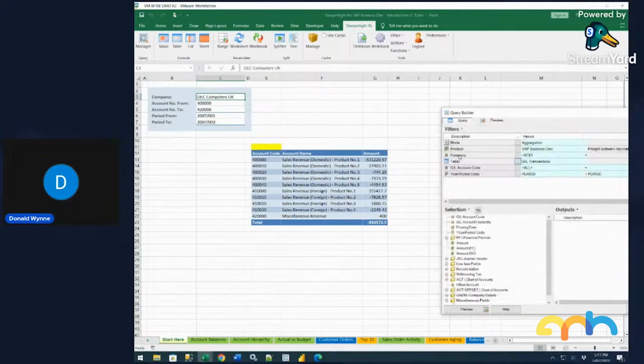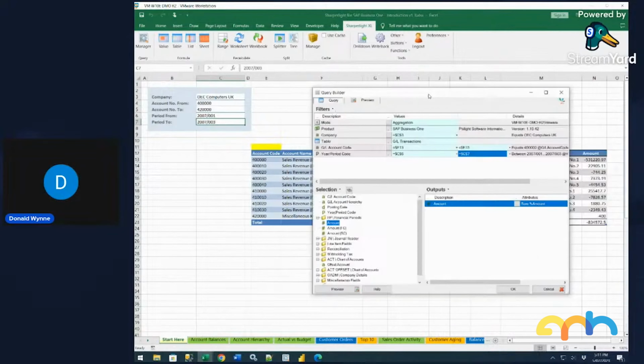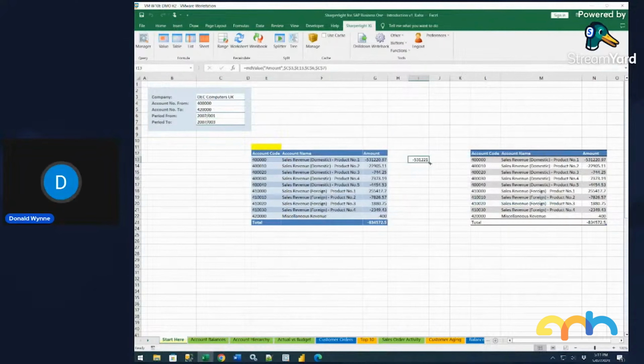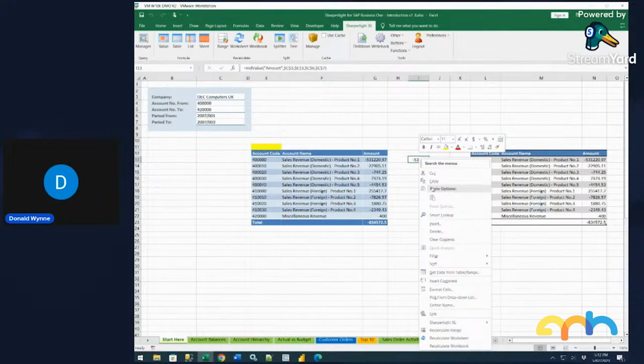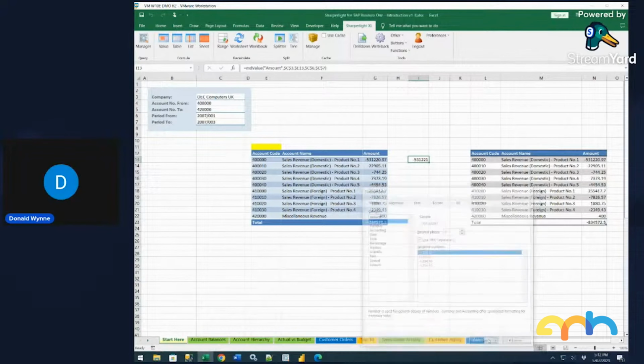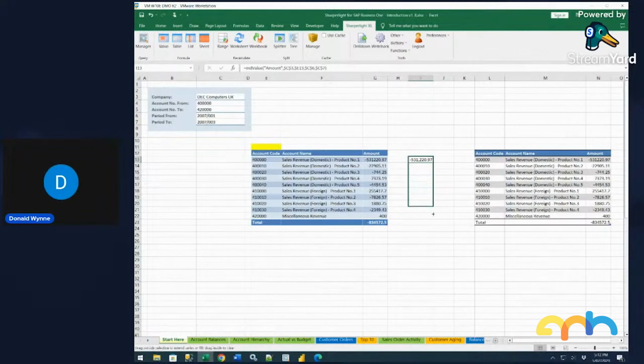So I'll use the same GL transactions table. This time I'll select the account number on the row, and then I'll do the period. And I'll just output the amount and say okay to that. So what we've now got here is the balance, bar a little bit of a rounding because I haven't got it formatted as a number. There we go, there's our 97 cents. Just drag that down. All those formulas are Sharperlight formulas, just giving me the balance, the same balance that came out with the table, but as a little self-contained formula in its own right.